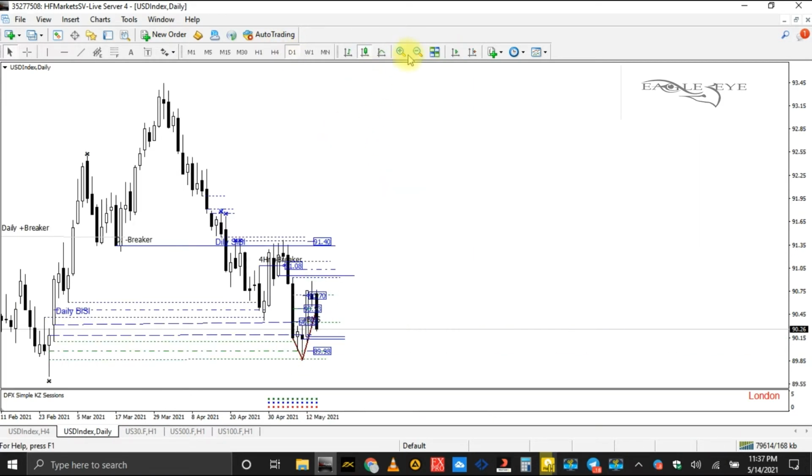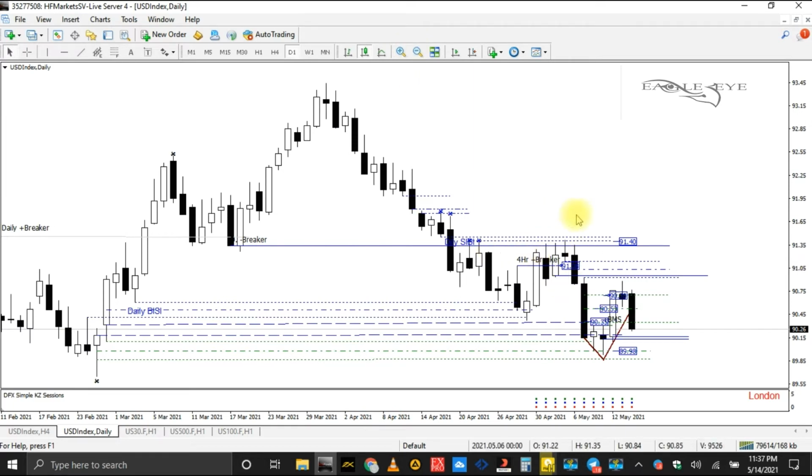All right, so as price was trading down, this was what I was thinking: that price was probably about to close this volume imbalance. And since we have this 4-hour fair value gap beneath it, price might also want to fill that, or even trade into the midpoint of that fair value gap on the 4-hour, and then we should have a retracement or a reversal of price after performing those jobs.